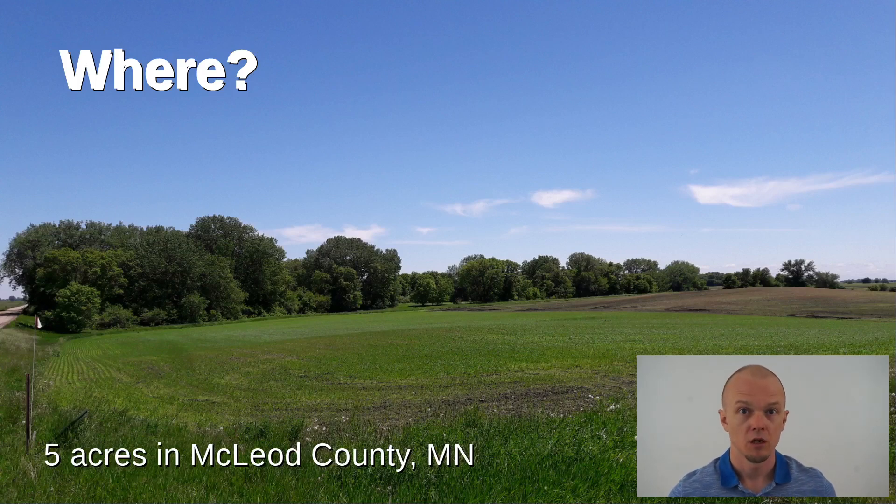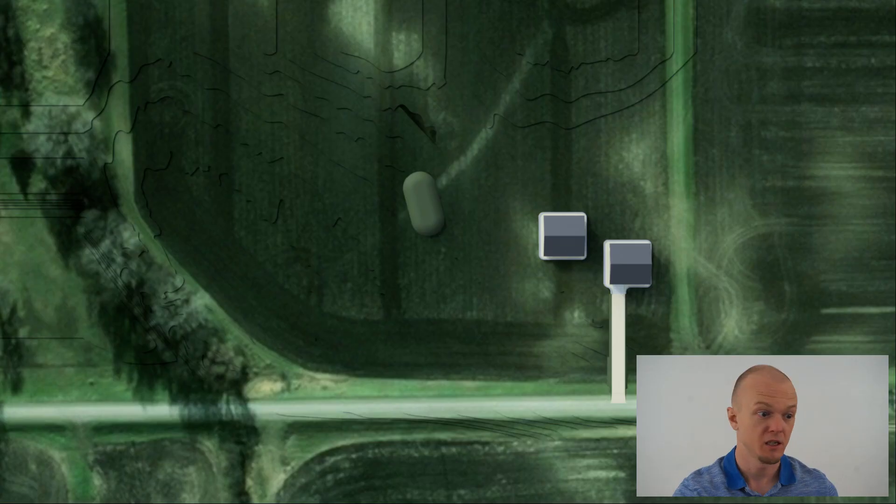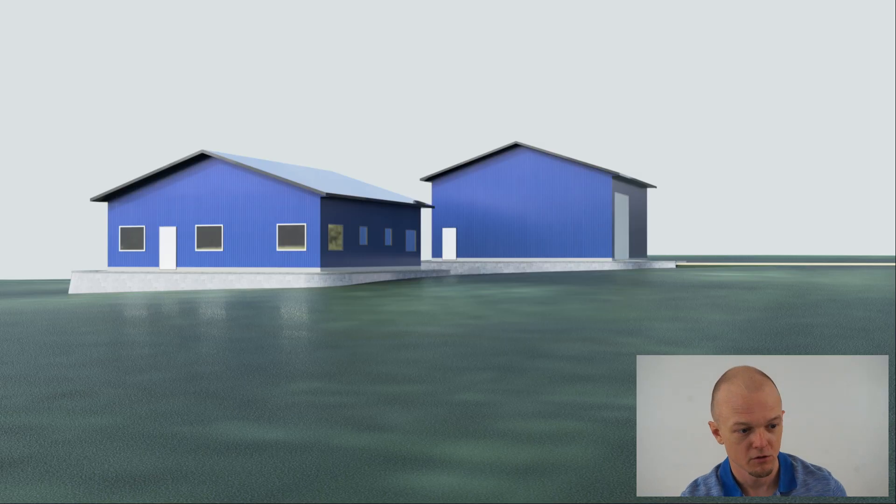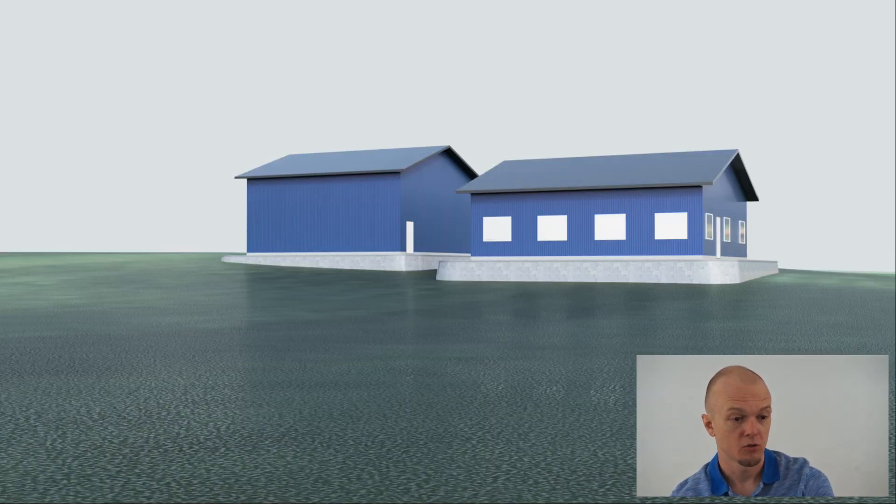So where are we planning on building? This is in McLeod County, which is in south-central Minnesota. There's five acres, zoned residential already, but with no hookups for electric, septic, or water. Here's a top-down view of the house and planned garage. You can see the layout shows a subtle change to the grade, which is why there's a retaining wall around the outside — the grade drops a few feet over the course of the house. One concept I'm utilizing here is the passive house concept of having a lot of south-facing windows to capture solar energy.